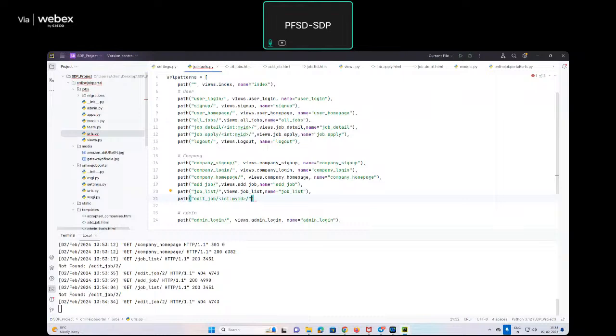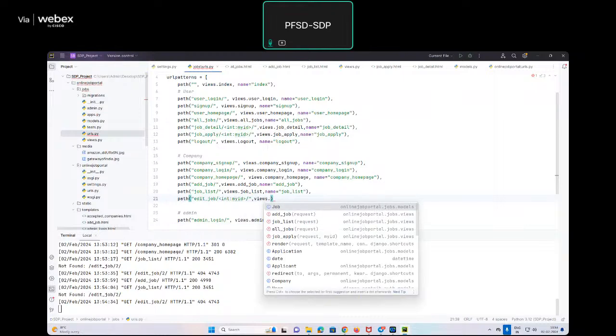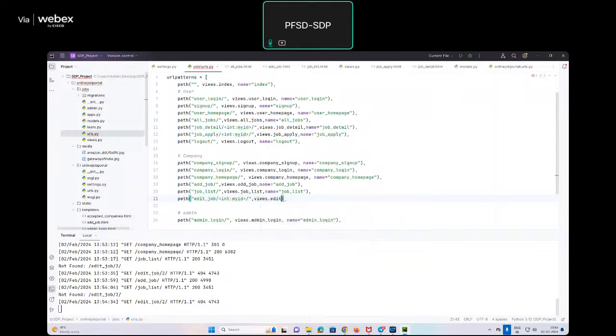That ID will come here at runtime. And then we need to provide the functionality under views.py, so views.edit_job, comma, name equal to edit_job. That's it. This is the URL you have to provide.